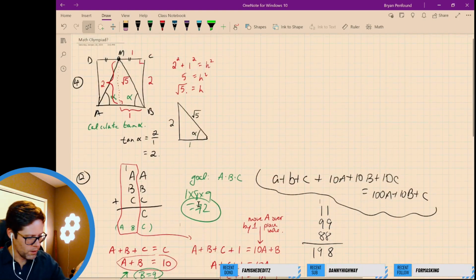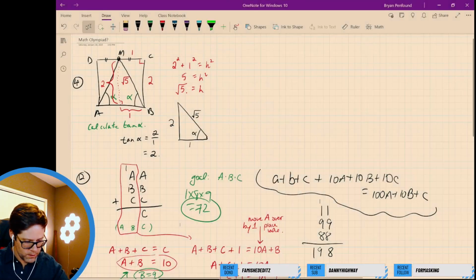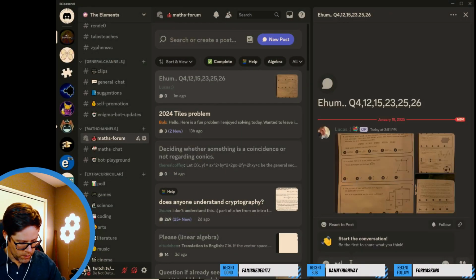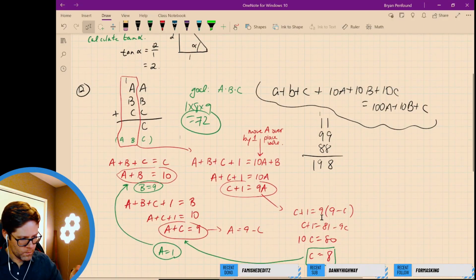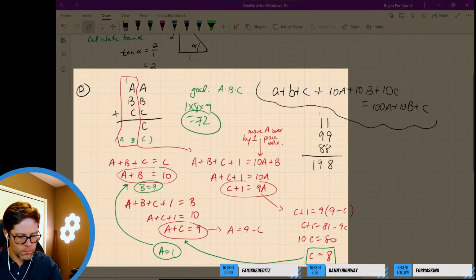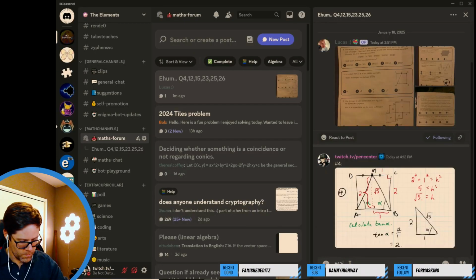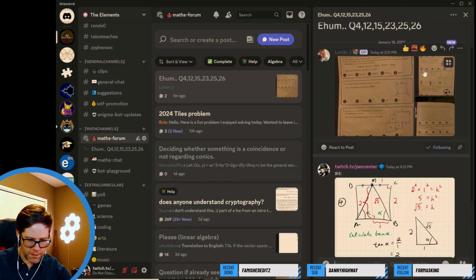Maybe what I'll do for you along the way is I'll post some of the solutions that we've done so no one... Okay, so number 4. Number 12. Okay, we'll come back and we'll take a look at 15 in a second.